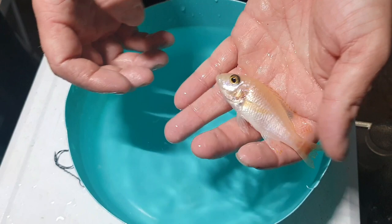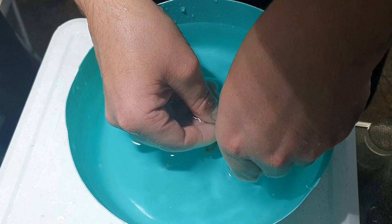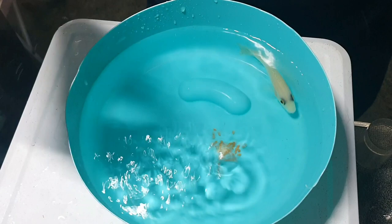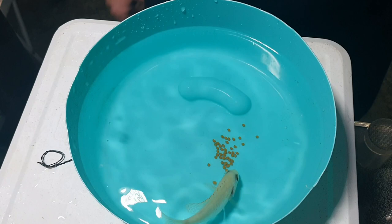So this is a dragon blood cichlid — obviously also a female, so these guys don't show much color. I've actually had a bit of trouble breeding these guys; I'm not sure why, but it's only this one female that's breeding for me and the group is like ten fish. You can see the size of her — it's not like they're young fish either. So I don't know what's going on there. I've definitely not got too many males, so who knows?